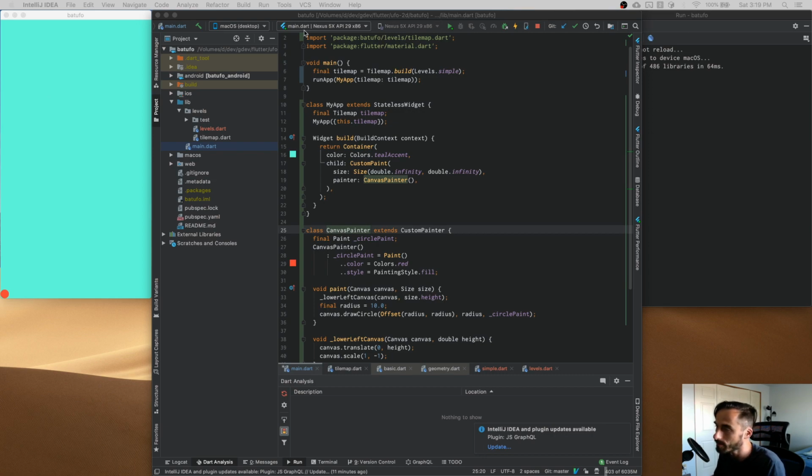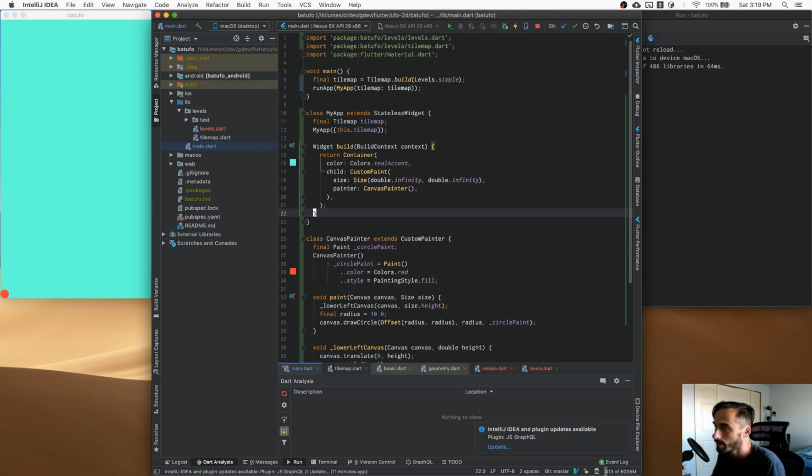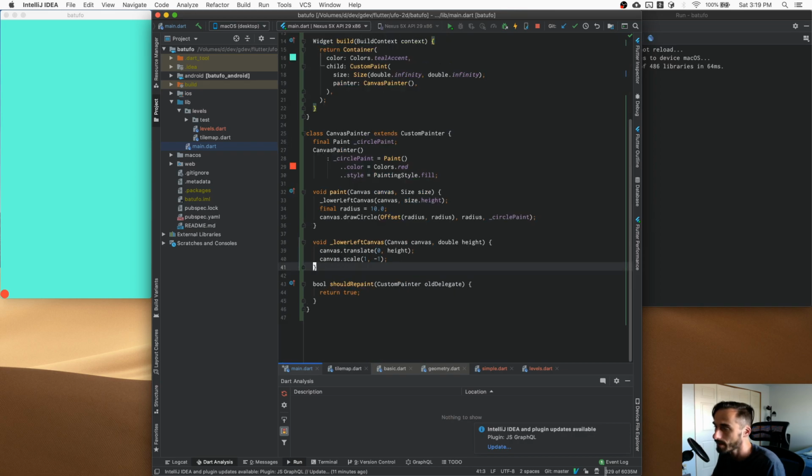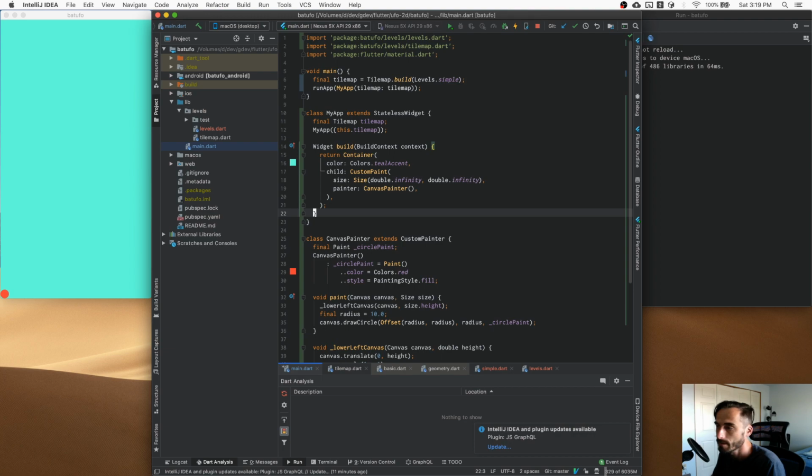So that's where we get into things where actually we're gonna have to write some more code before we can see anything, unless we really want to not do this nicely. But I think it's worth it to go ahead and start to see how we can convert this tile map into models, right? Because right now we need a model because we build a tile map and the player is in a certain position. But first of all, the player will move, and also there'll be other things in our game, right?